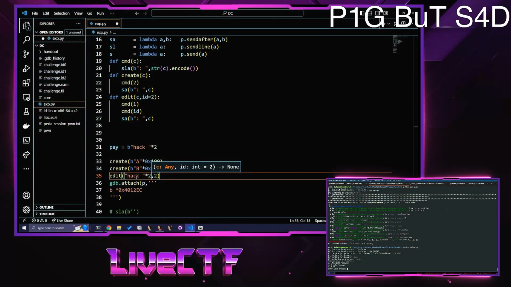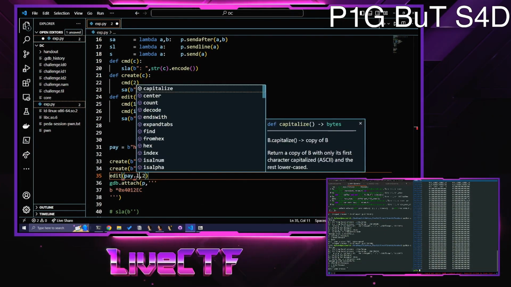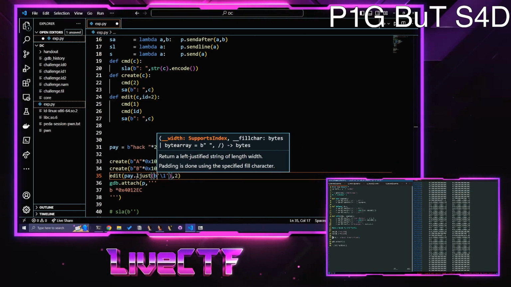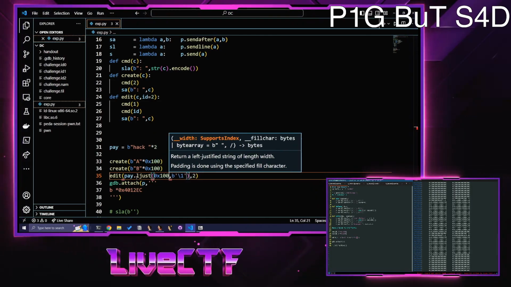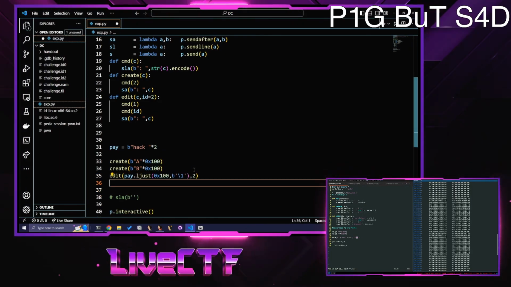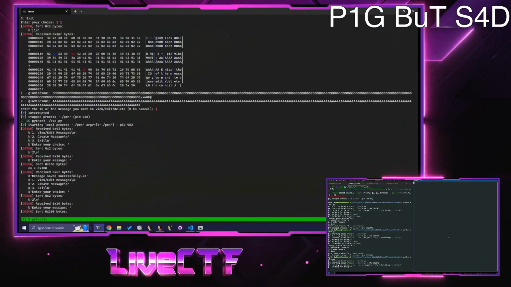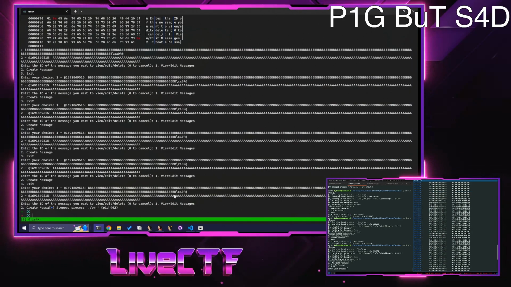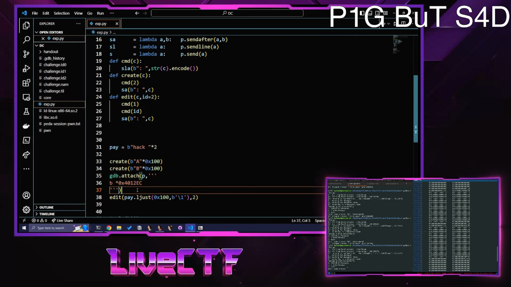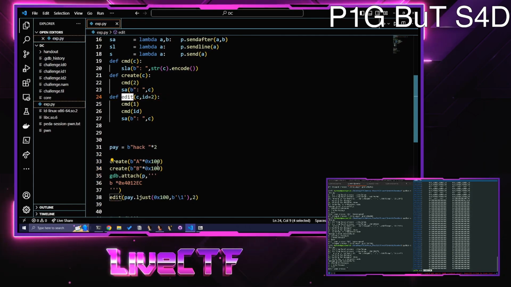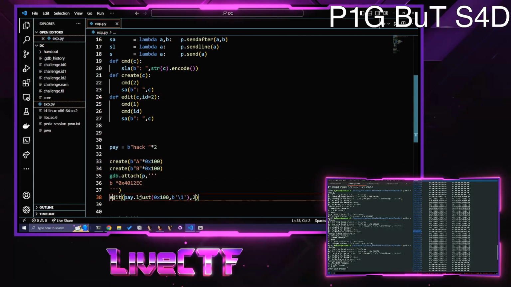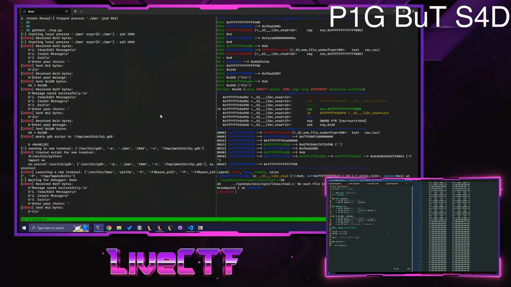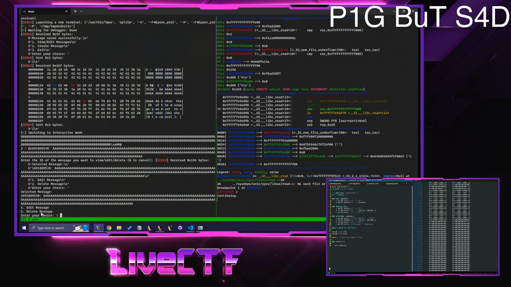So Pig BuT Sad's going back to hack and using the word hack, but now they just have it in their payload. So to simplify it, they made their payload just be the hack bytes. Sending that over. Right, now I think something went wrong there. Maybe there was a very large amount of output. So yeah, it might be on the size for the 0x100. What size of A's and B's are they sending over there?